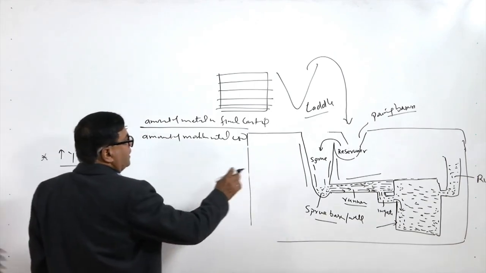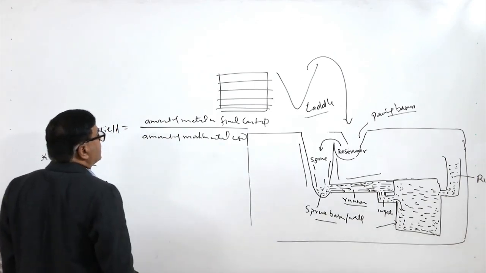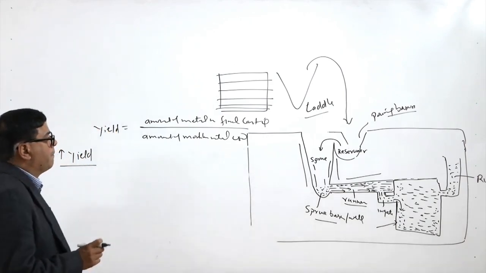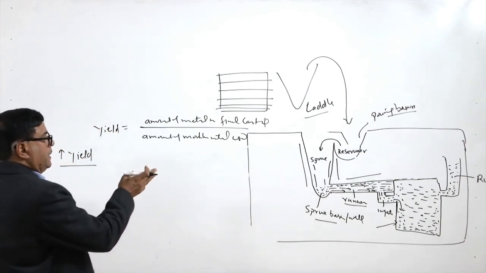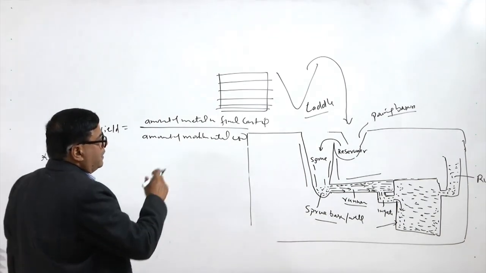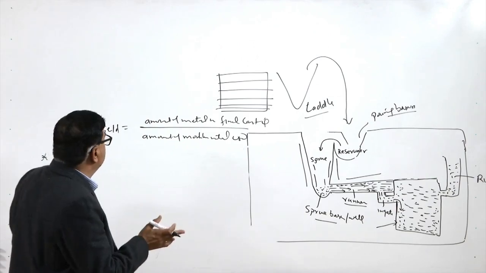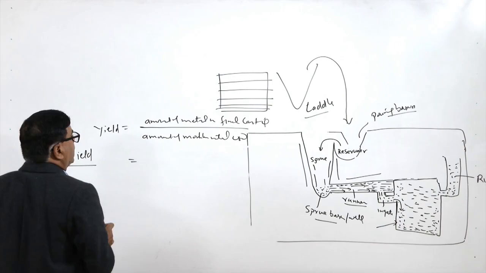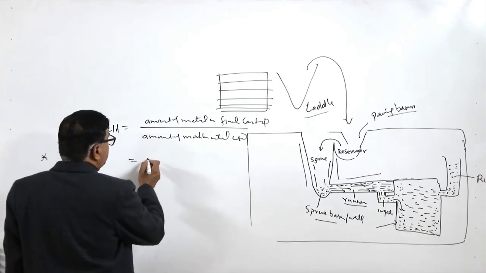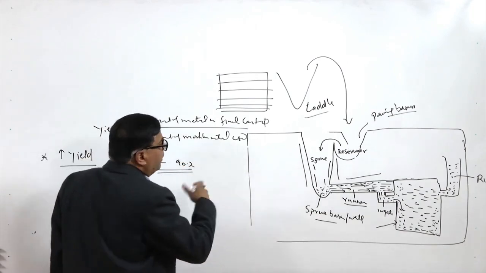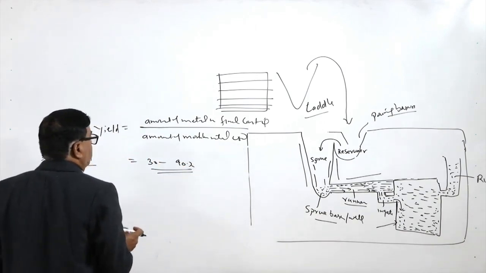So, if the design of the gating system is such that it requires a lot of metal, it means a lot of molten metal is left in the riser as well as in the runner and ingate, and then it will lead to a reduction in the yield. So, it is common to have a yield of maybe 30 to 90%, depending upon the molding and the casting methods which are being used.